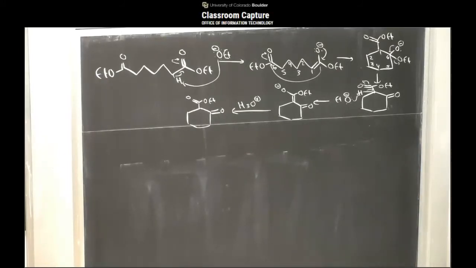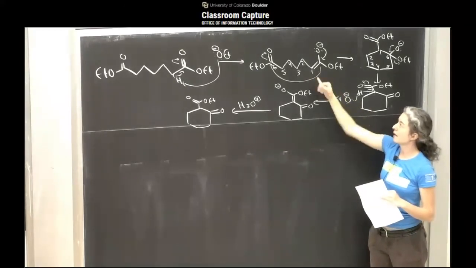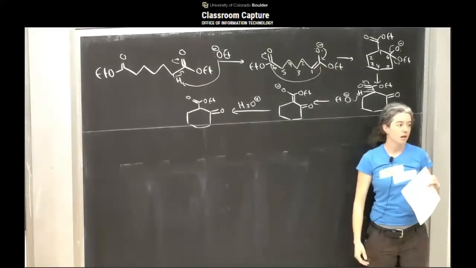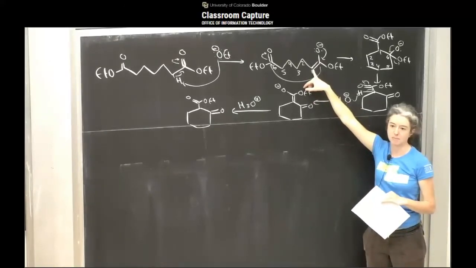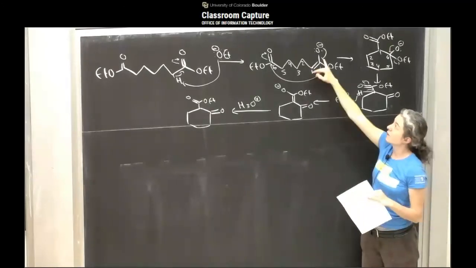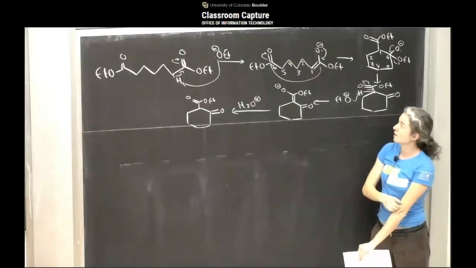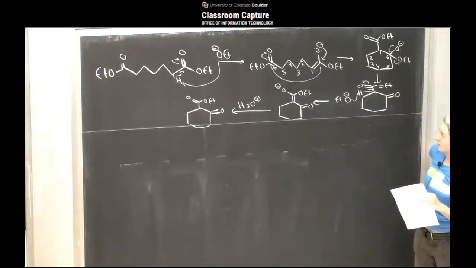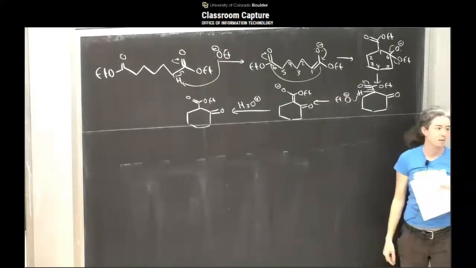It might have already been asked or explained, but why wouldn't that O minus be the attack? Good question. This ties back to everything that enolates do in this chapter. Why do you always attack from the carbon and not from the oxygen? For most of the reactions that we're seeing, it turns out to be more favorable to make a bond from carbon to whatever instead of from oxygen. There are some reactions that we don't cover, especially stuff with silicon on it, where the oxygen is more favorable. But usually it's pretty safe to assume that when an enolate attacks, it's going from its carbon. So, good question.